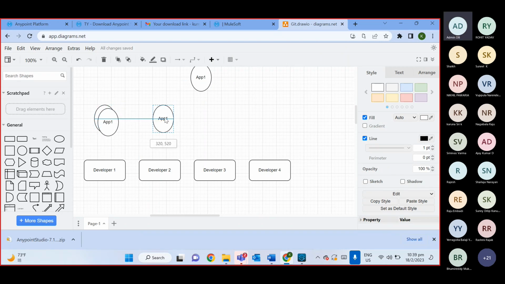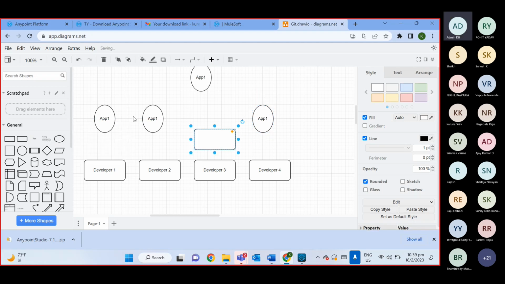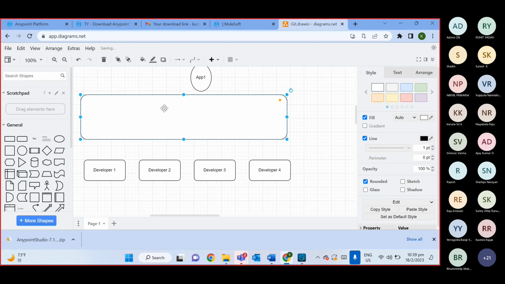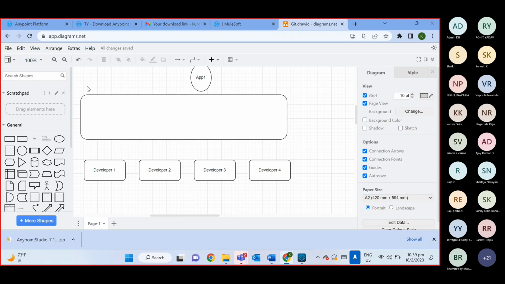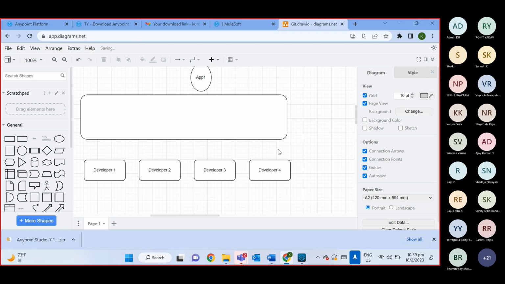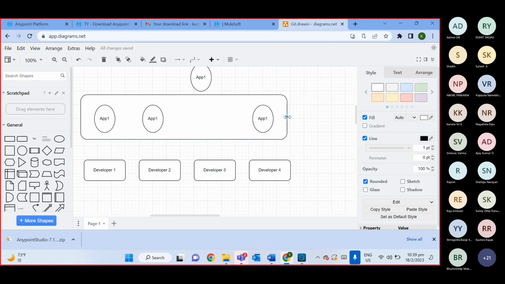So whenever they start working on any application, first they will go inside the Git repository. So all these things are inside. This is our Git server.